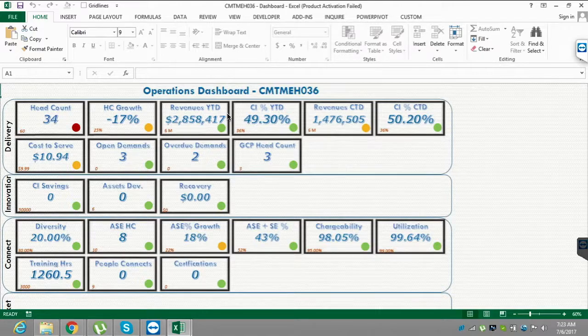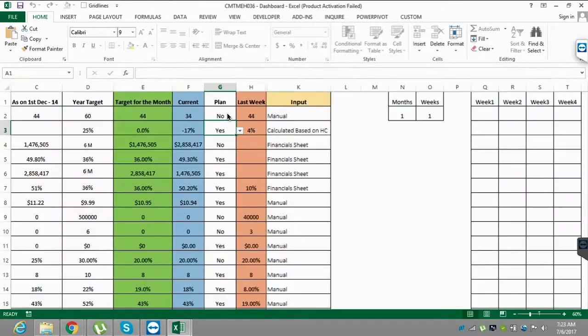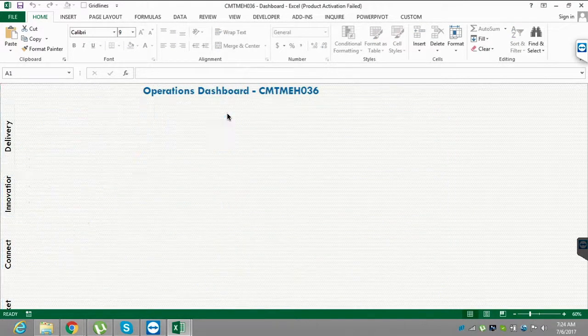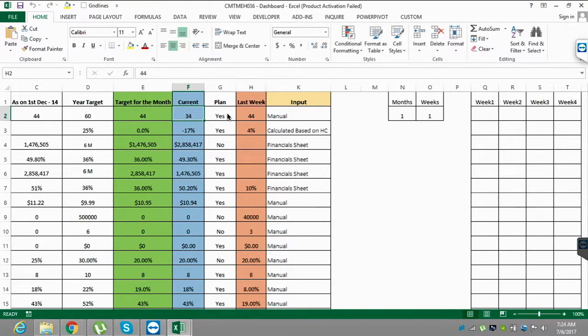It is showing in red. Let's say I'm changing the plan from no to yes, I have a plan to achieve this target. You see, it will get updated automatically. Let's change to amber. Let's say I've already achieved, I'm giving like 45.